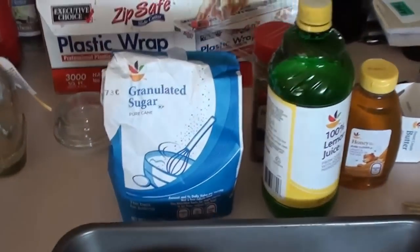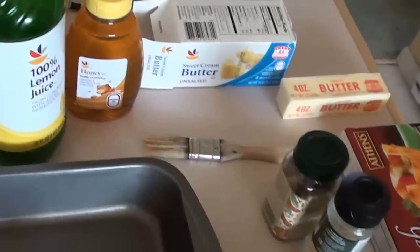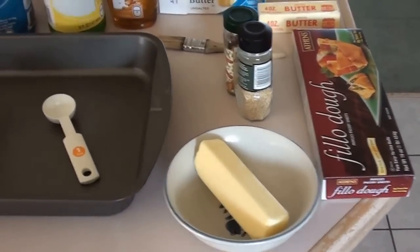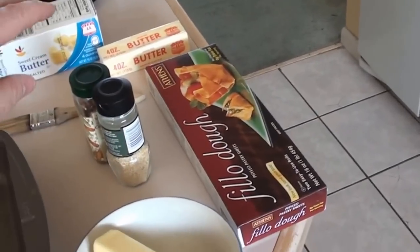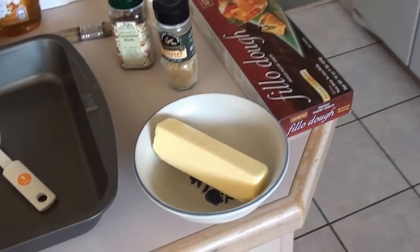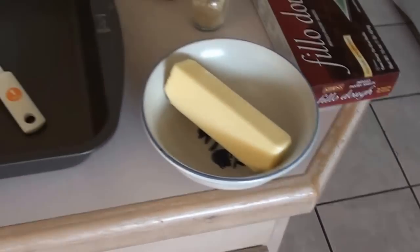Okay, it's time to make the baklava. I know this has been a long time waiting for this one. So I finally was able to get all the stuff together one time. Got my walnuts, sugar, phyllo dough, cinnamon sticks, toasted sesame seed. If you don't have toasted, you can use regular sesame seed and just toast it yourself. Unsalted butter to brush the phyllo dough.